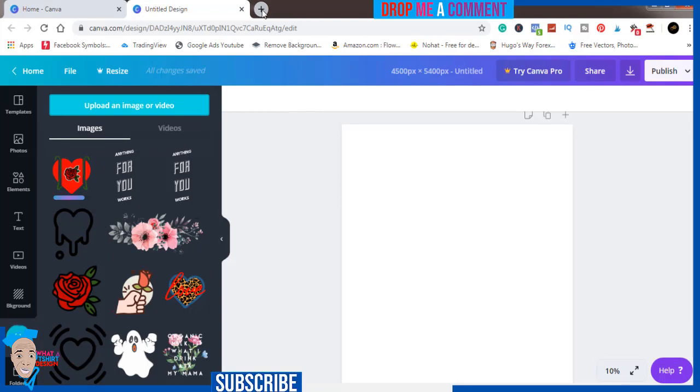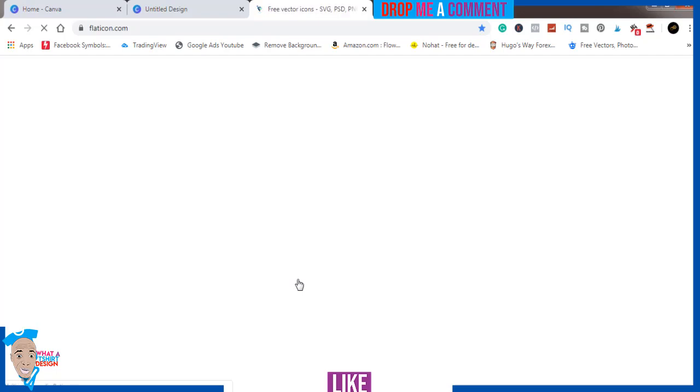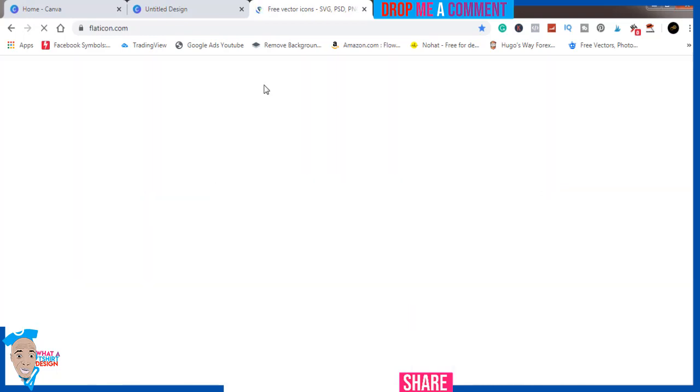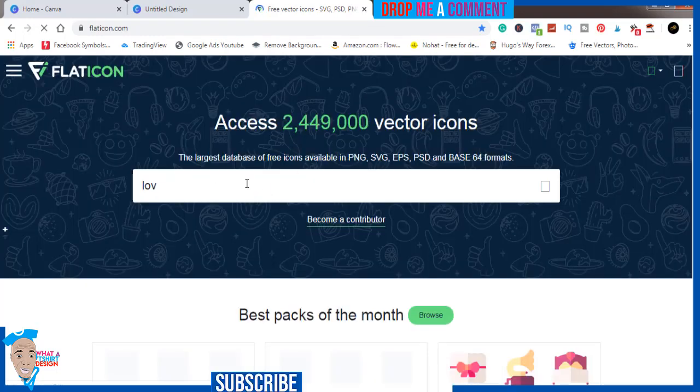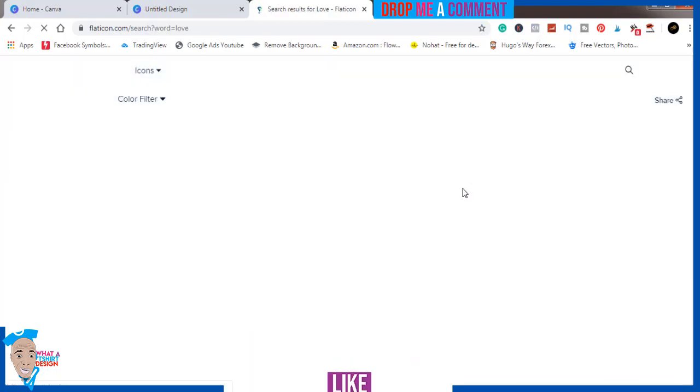So let me show you the site where you can get your design. If you go to a site like Flaticon and search for love, you can see different designs, different styles.